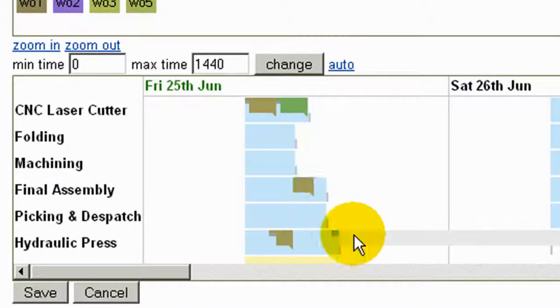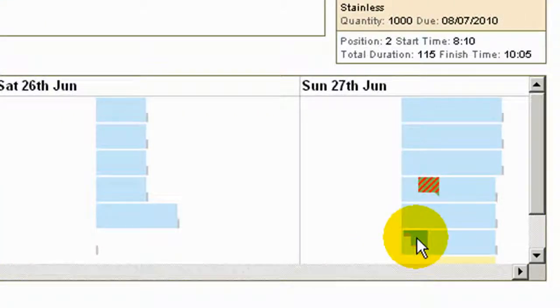But maybe we should look at starting the setup of the hydraulic press operation on Monday morning when everyone's fresh. You'll notice in moving out this hydraulic press operation we've created a conflict here with the assembly process because the application recognizes that this can't start until this has been completed, so we'll have to move that operation out as well.